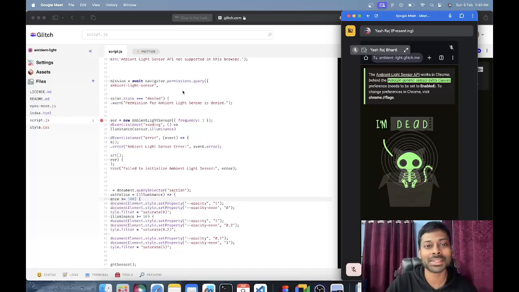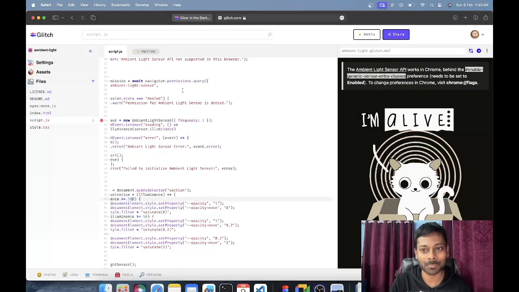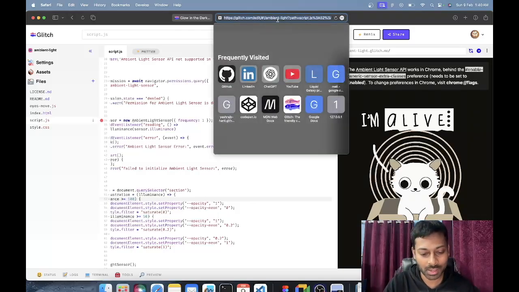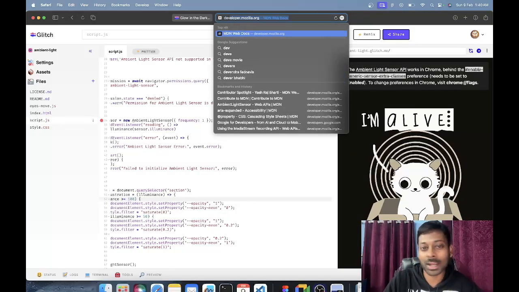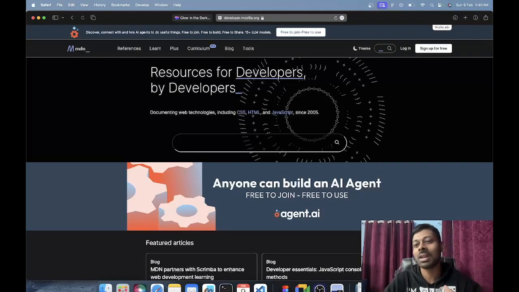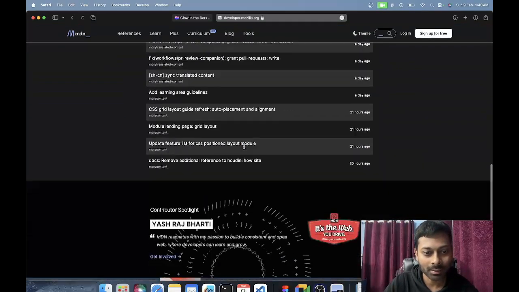And believe me, this is coming to two very great places. It would be posted on developer.chrome.com, and would also be posted to Mozilla, which is the MDN web docs. And one more thing, and that would be the end of the video. I will be sending you the code. You can see the core principle and the actual example, where I have a bunch of CSS also written to change the opacity and some trivial things, but it all revolves around the illuminance effect of the sensor. So I wanted to show you that.